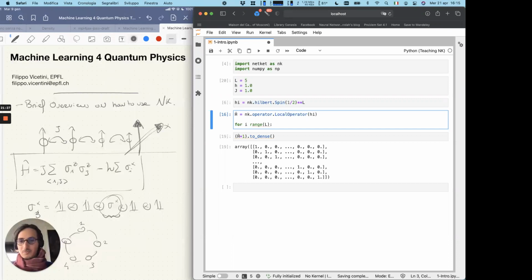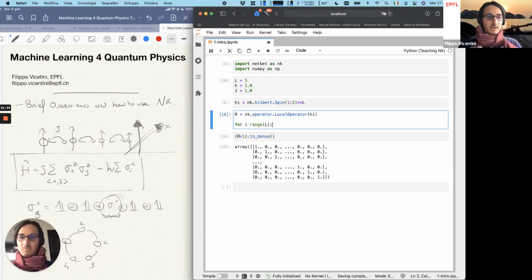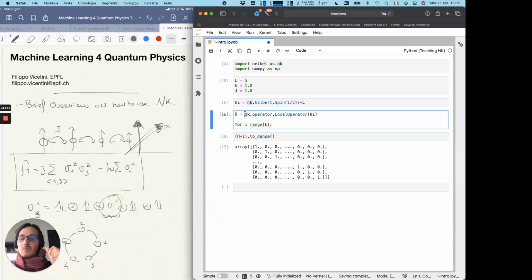Does it mean that it would be blocked if you try to set it as a full dense matrix? Okay, so you can always play with, let's say, a full dense matrix. This is just, maybe it's a bad name, local operator is just the way we use to represent operators in Netcat. What this command is doing is just creating an empty one. It contains many local blocks, and there are none here. Okay, so it's 0, like a zero matrix, basically. Yeah, exactly. It's somehow a 0 matrix.